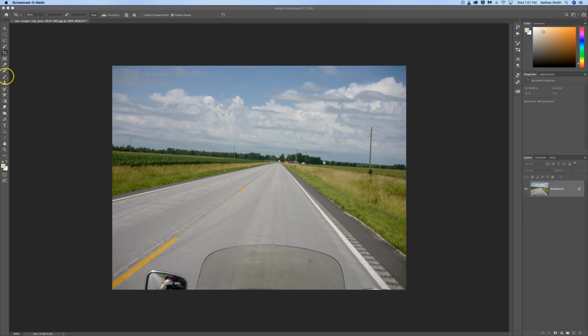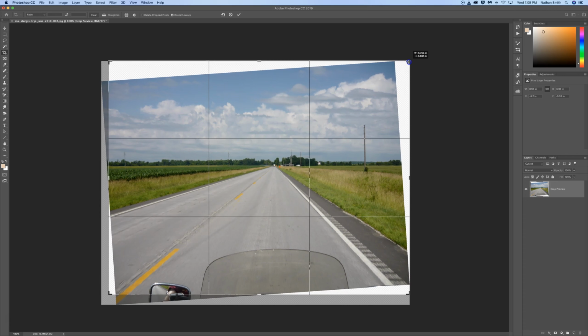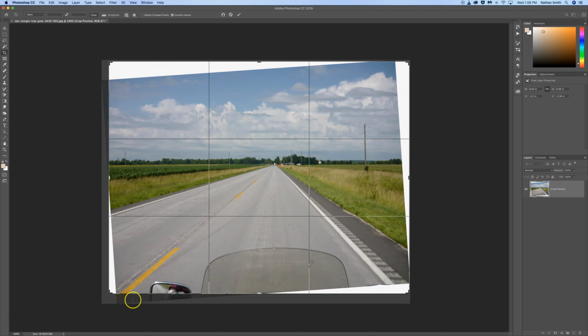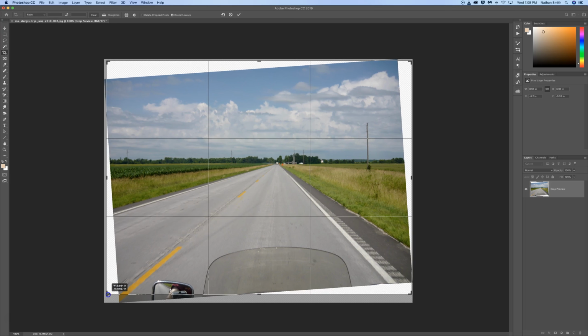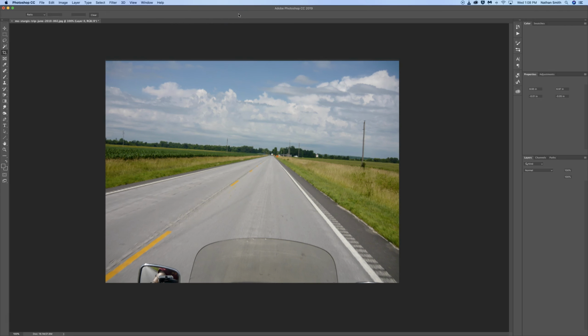So the first thing that I'm going to do is get my crop tool and the straighten button up there, and draw a line across the horizon line, and pull this out a little ways, and tell it to fill in these blank areas with content aware fill. Here we go.